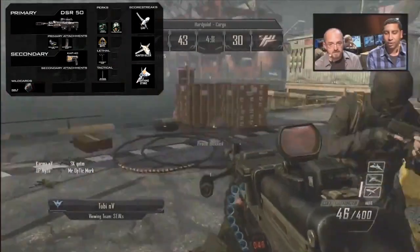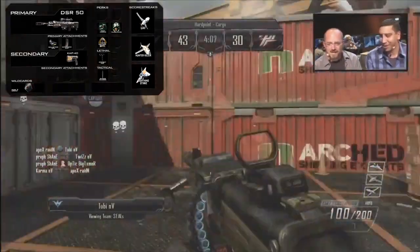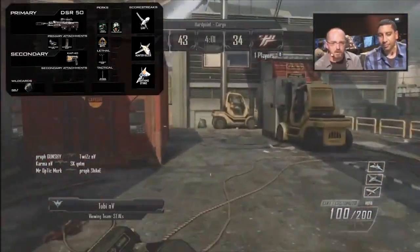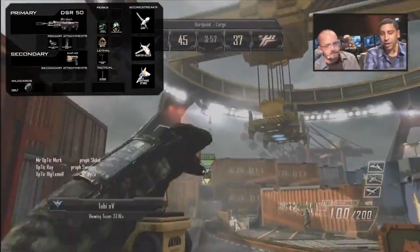In tier 3 I went for Attack Mask. If you're a tactical sniper you're probably going to be holding down choke points, which can be predictable. Enemies are likely going to try to stun you or chuck shock charges at you, and Attack Mask makes you pretty much immune to those tactical grenades.